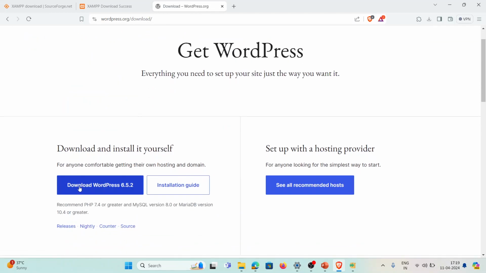Select the latest one. The latest version is WordPress 6.5.2. This is the latest one, but it recommends PHP 7.4 or greater, and MySQL version 8.0 or MariaDB version 10.4 or greater. So we require PHP version 7.4 or greater, MySQL 8.0 or greater, or MariaDB 10.4 or greater.